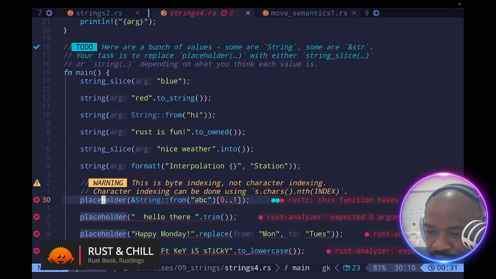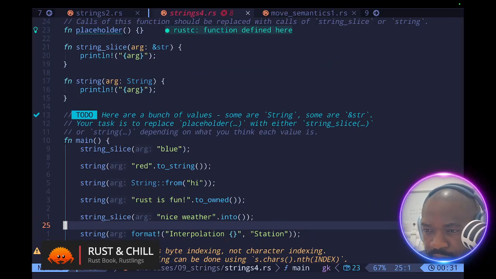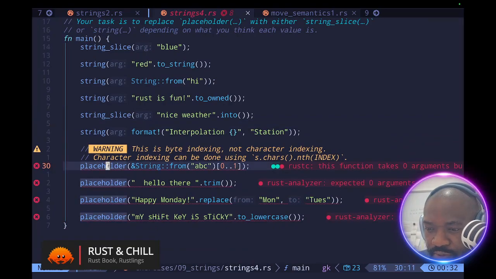Okay, so we are getting a string, we're creating a string from a literal and then getting the slice of it from 0 to 1, and it's byte indexing. Yeah, so it's string slice we need to use here.